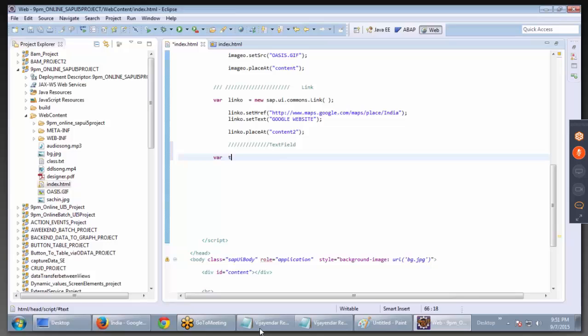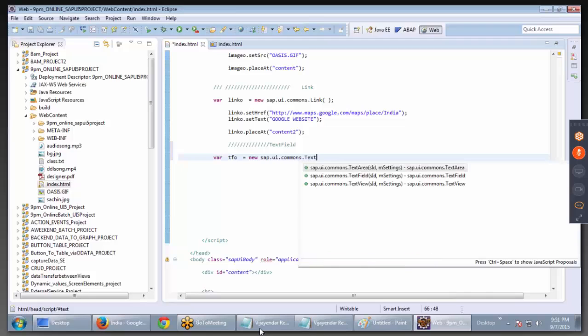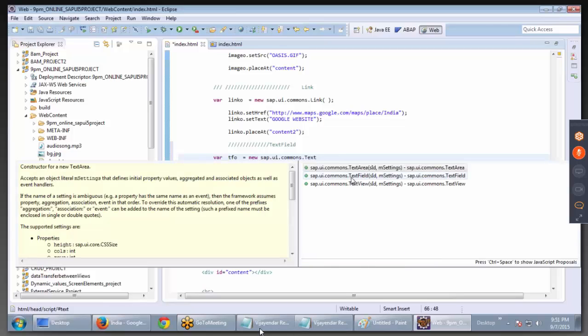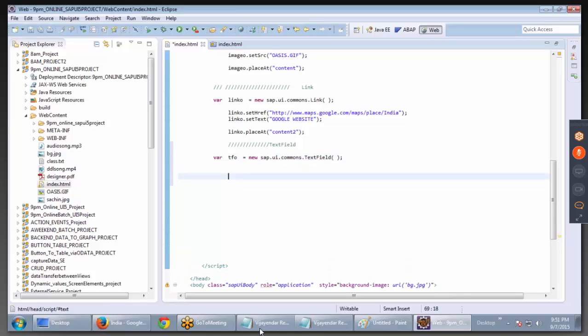You can use var text field object equal to new sap.ui.commons.TextField. There is a text field, which is one of the screen elements here. Now the object is created for the text field.